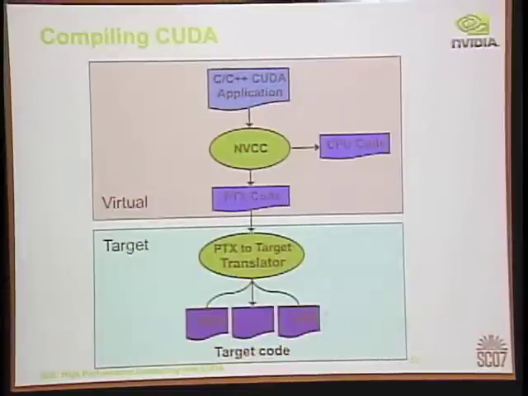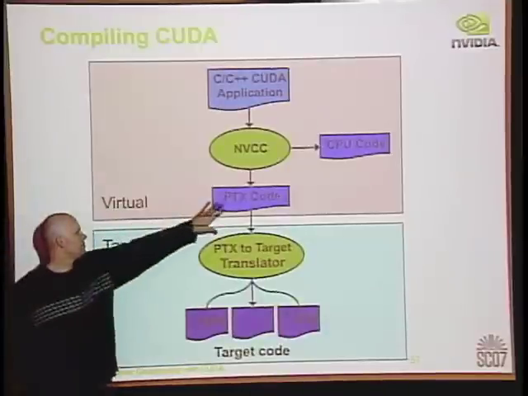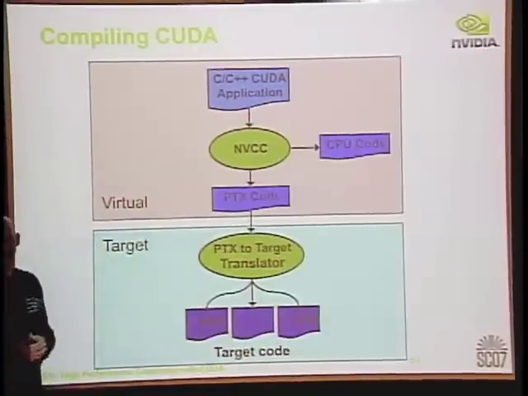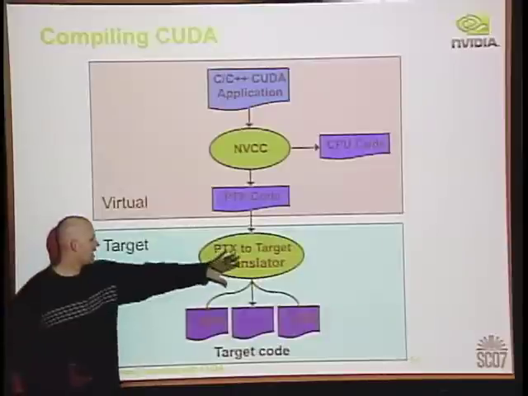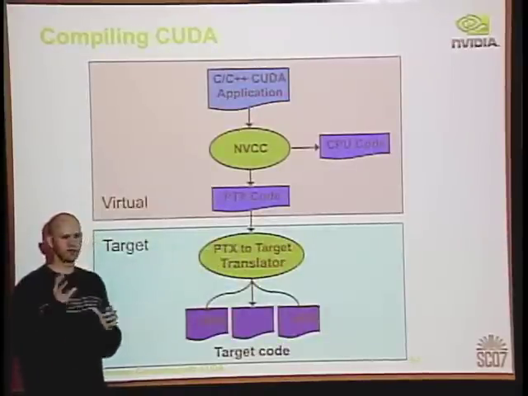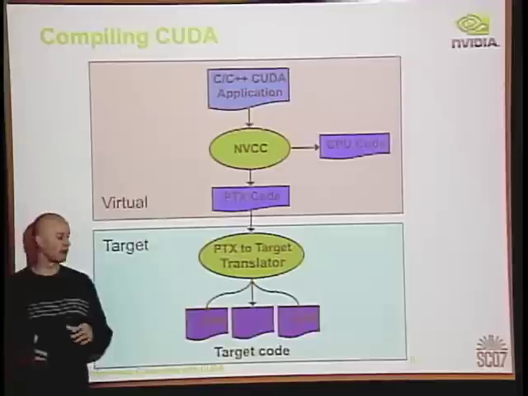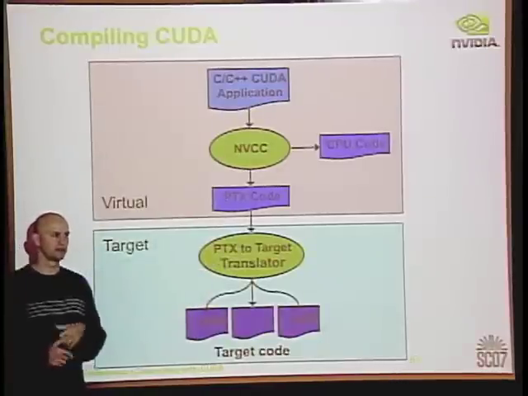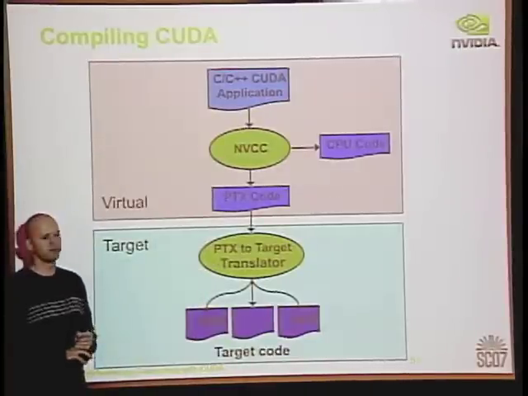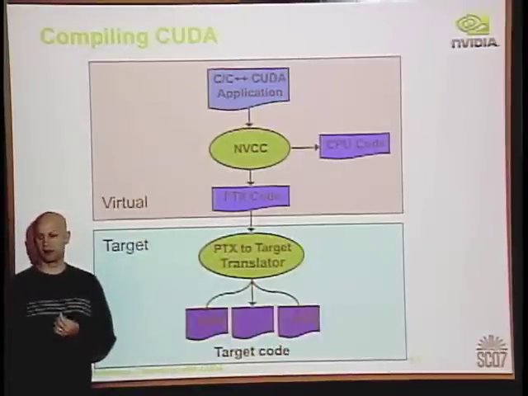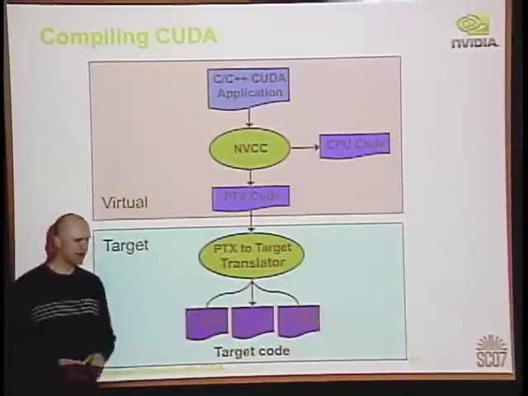Okay, so if you're actually writing NVIDIA programs, then you write a program in sort of C++ with some CUDA stuff in it. You run it through this magic NVCC compiler, and it splits it out into two pieces of code. One piece is CPU code that's going to run on the CPU, and that'll just get compiled by Visual C++ or whatever. But the GPU pieces of the code will go to an assembly language called PTX. Then in their driver, they have PTX, and they turn it into object code. This is done at runtime in their driver. This is what's going to actually run on the GPU. They actually have a multi-core compiler now where you can take PTX and make it run on multi-core CPUs, which is pretty cool. So you could have a backend for that as well.